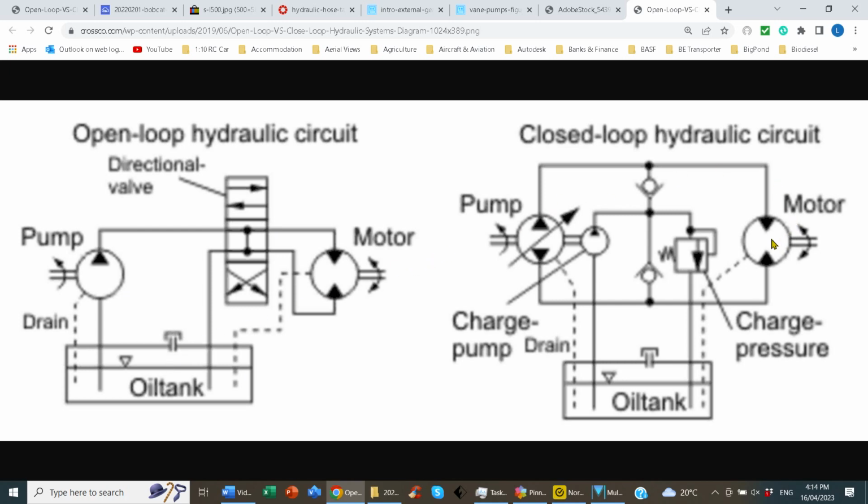Closed loop is more a consideration with pump and motor combinations, and it essentially means that the oil stays in the loop between the pump and the motor. And it looks quite simple and straightforward, as you see here. In reality, there's leakage flows that have to be made up there, and here's a charge oil pump right there to do so. But you've also got filtration and cooling. And as simple and nice as this hydraulic circuit is, it's never that simple in reality.